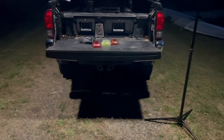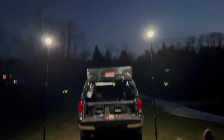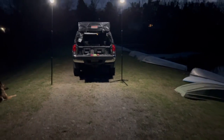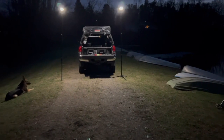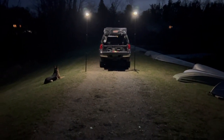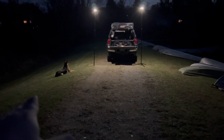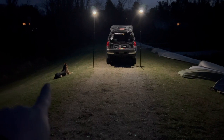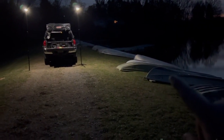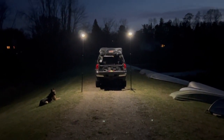Now, I don't have a drone or anything that really shows you how this is working, but I have both lights there, fully on, all 4 lights. I'm just going to back up so you guys can see how much it really lights up the area. You can see all the light is going all the way down the hill there. This is a big hill. You really can't tell on camera. But this is a pretty steep hill, and the light just goes and carries all the way down, all the way over there to the boats. These things are absolutely fantastic.